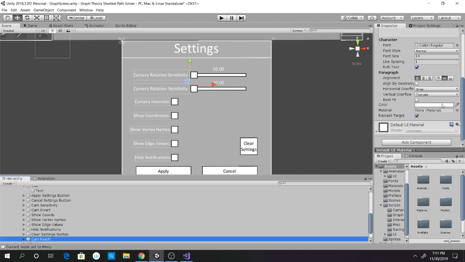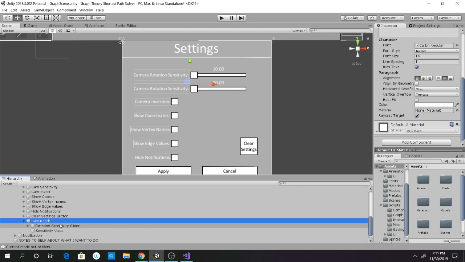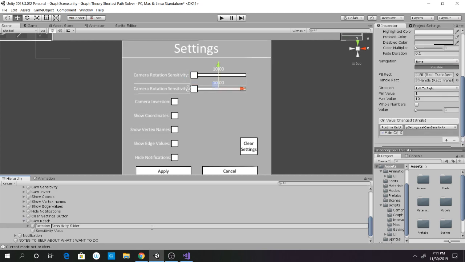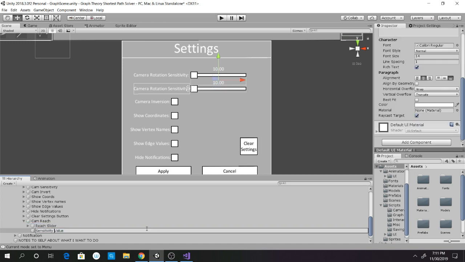And obviously, the camera reach, it's not going to be the rotation sensitivity slider. This is going to be the reach slider, and this one is going to be the reach value, like so.